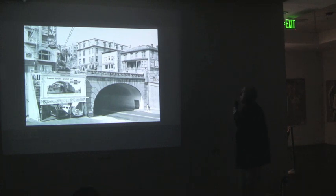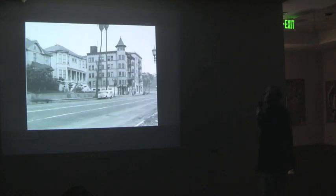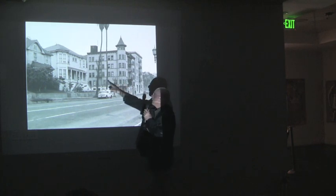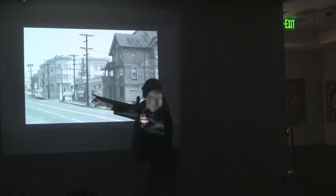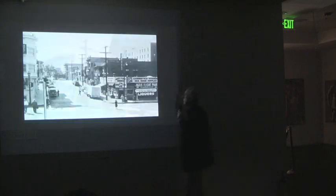This is 2nd Street, there's the Argyle. A lot of these places were still there. Next slide. There's the corner of Grand Avenue at 3rd, there's the Nugent. That's 301 that my grandmother turned into a rooming house along with that one. There's the Lovejoy, which is an apartment building. There's the Angel's Flight Pharmacy.